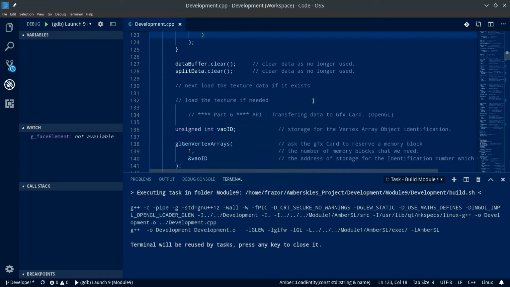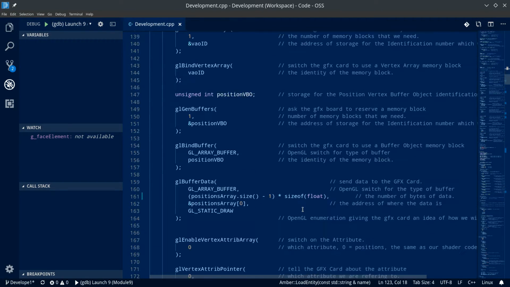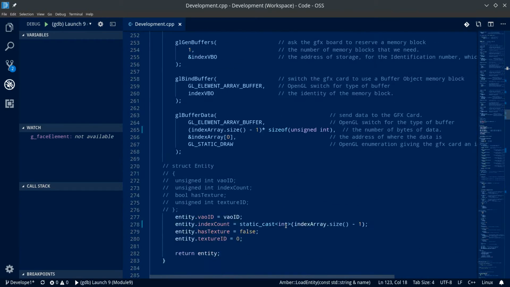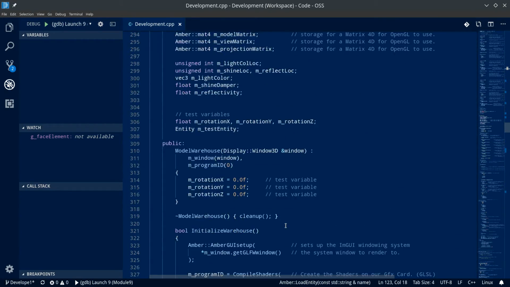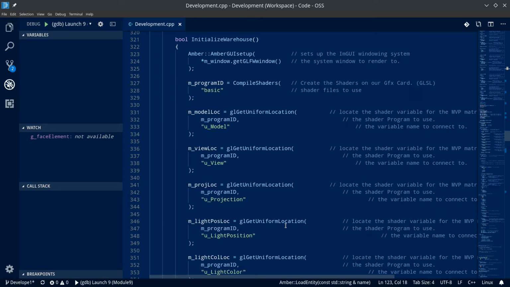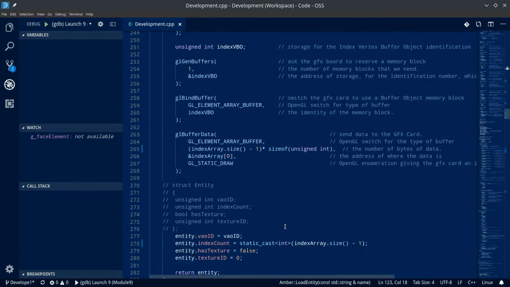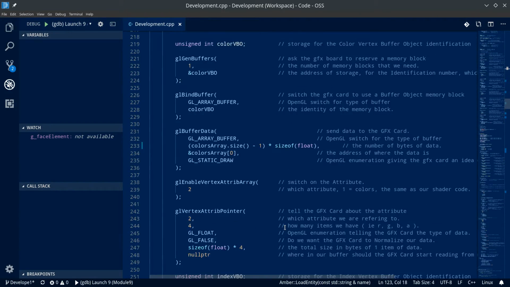Which it does. Which means our index count, when we are... Oh no, it's now corrected. That's right. So where do I print out that index count? Print it out somewhere up here, don't I?